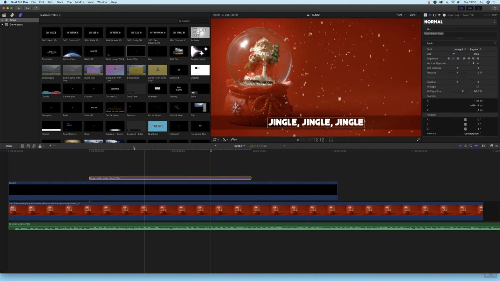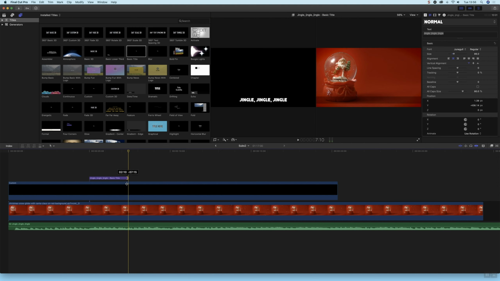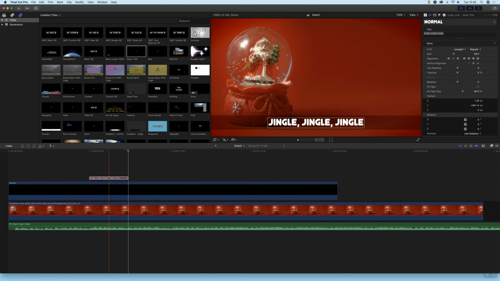Then what I need to do is use this and keep duplicating it. Jingle, jingle, jingle. So here, that's the end of that line, so I'm just going to trim that in. The quick way to duplicate something on the timeline is to press the Alt key. So I'll press the Alt key and drag this to the next line. And you will hear my sleigh bells ring. So I've got this, and I can take this and change it to: you will hear my sleigh bells ring.